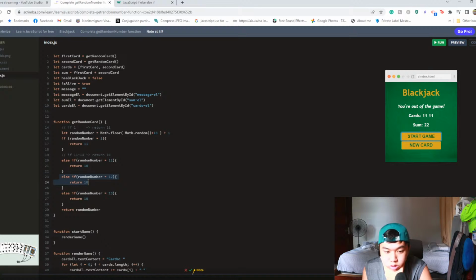Why is it? If random number is equal to 1. It's supposed to generate me two random cards. Right, the random number is equal to get random card.